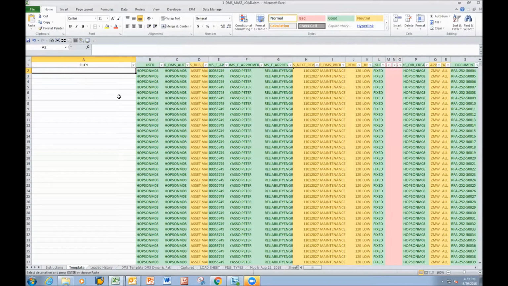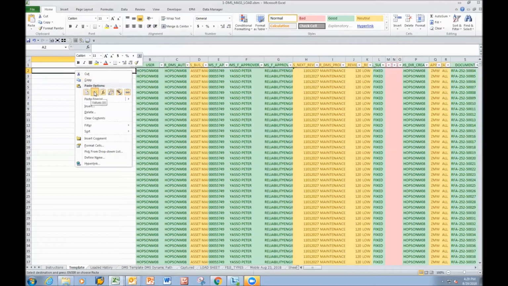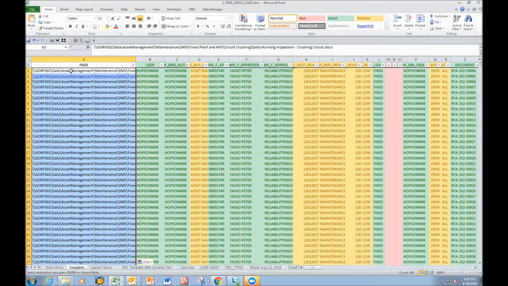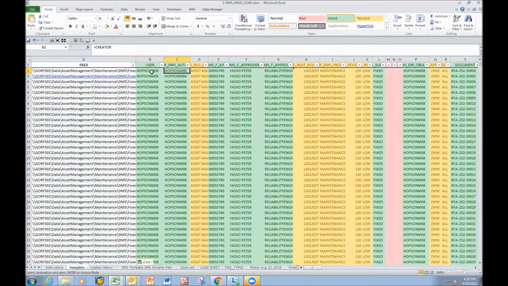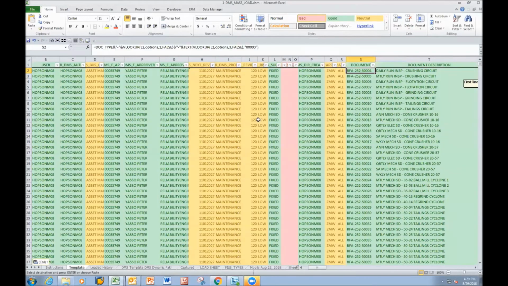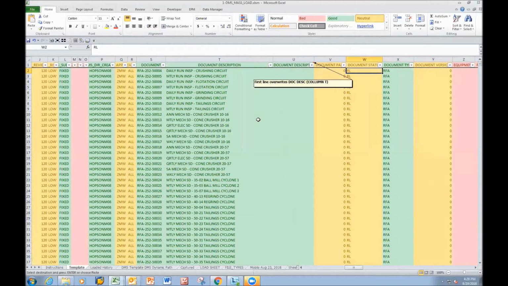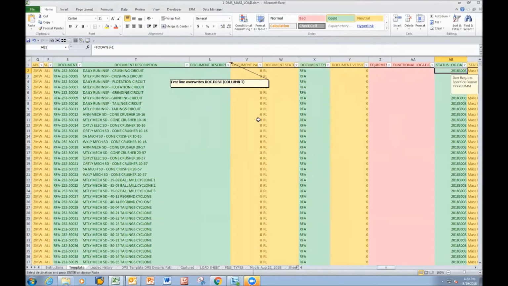The template is the automation one that we're going to create the load sheet. So you just right-click, paste as values, and now that's the dynamic path as values. The username, all these fields are automated, all just populated based on what you put in the instruction sheet. And what's important is that file name and path is condensed to this short description because we have a maximum of 40 characters.